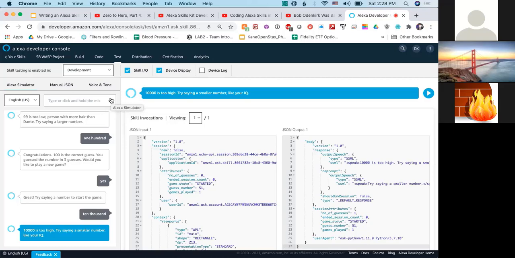Computer, so go ahead and call. Okay, Alexa, run Dante's Inferno. Welcome to the high-low guessing game. Would you like to play? Yes. The high-low game skill can't help you with that. If you come up with a number between 0 and 100 and you try to guess it by saying a number in that range, would you like to play?